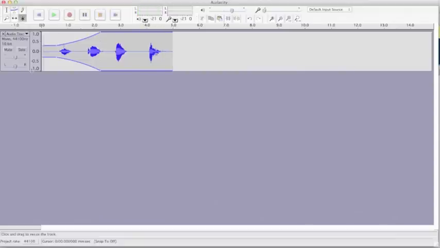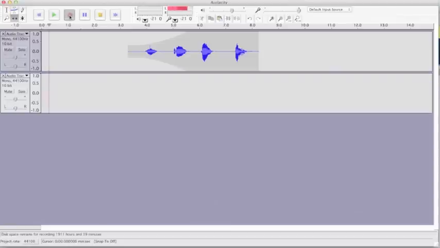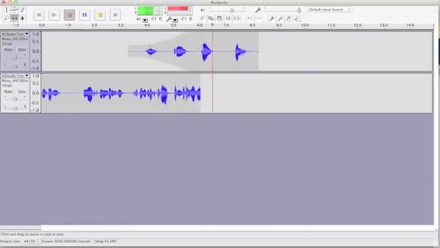So then the next great thing is, let's say you want to have this clip going. I'll move it down just a little bit. And then you want to have some music or something else going on underneath that. Then you would hit your record button, and now it's recording. This is what we call my second track, which is now going on at the same time as my first track is going on.